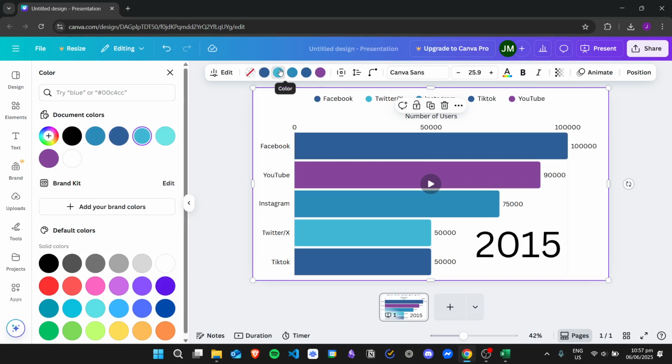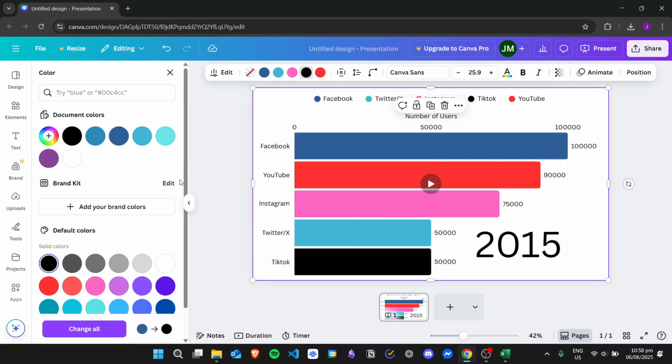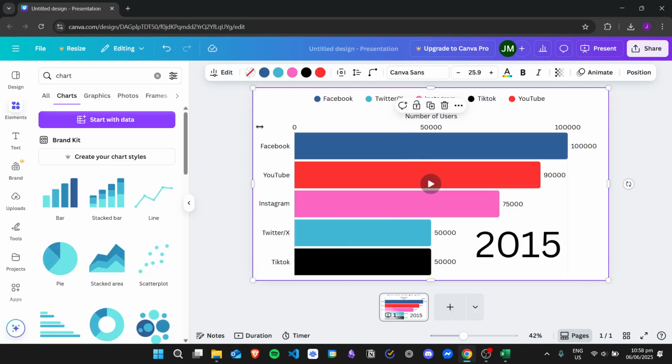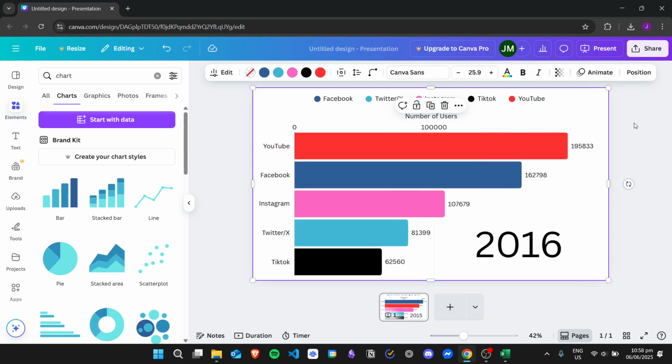For YouTube, we can choose red. For Instagram, we can make it pink. For Twitter, it can be light blue. And then for TikTok, we can change it to black. And now we see our customized bar chart race.